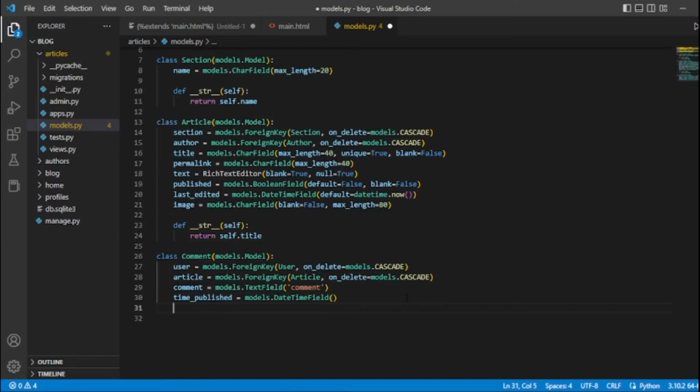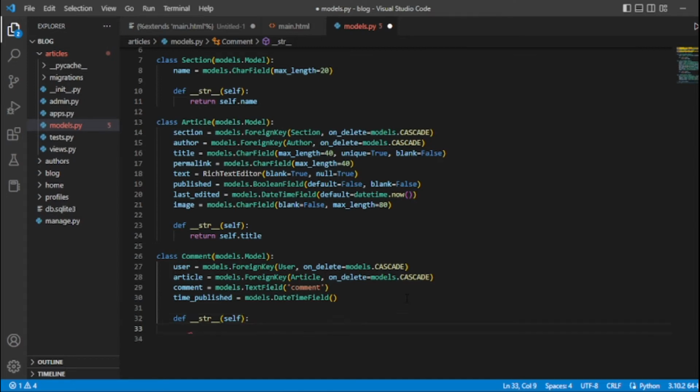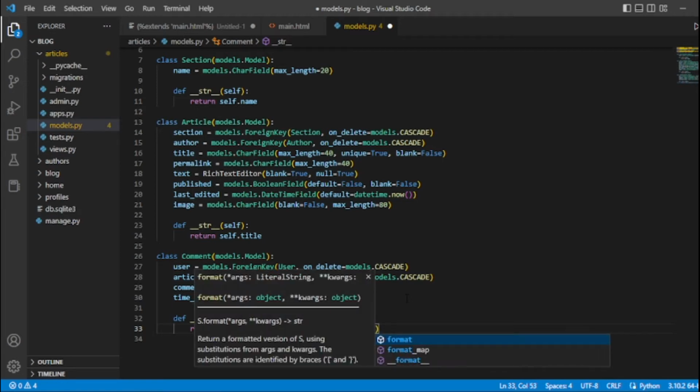Then the string representation is going to be a bit more complex. __str__. So return, and we're going to have a string with some formatting. So {0} commented on {1} at {2}.format.